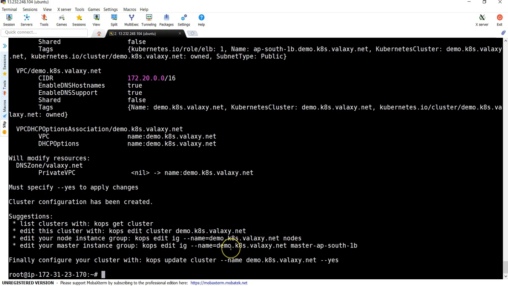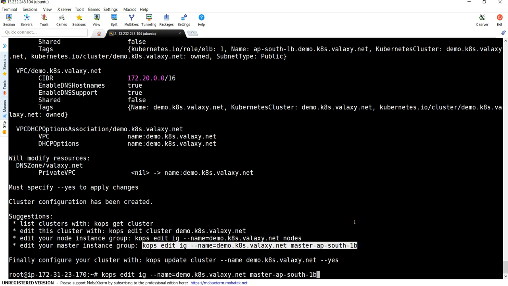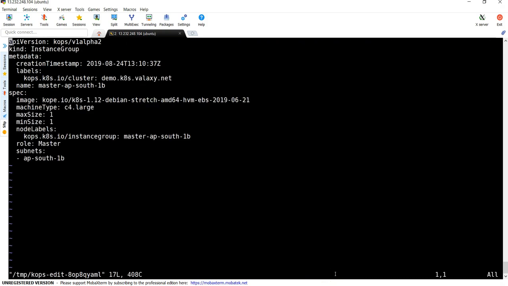But before doing that, I will just make sure that we are going to launch smaller instances, otherwise it is going to launch bigger instances. So master instance, I am going to launch it as a T2 small. To change your master node capacity, we need to edit this configuration file.